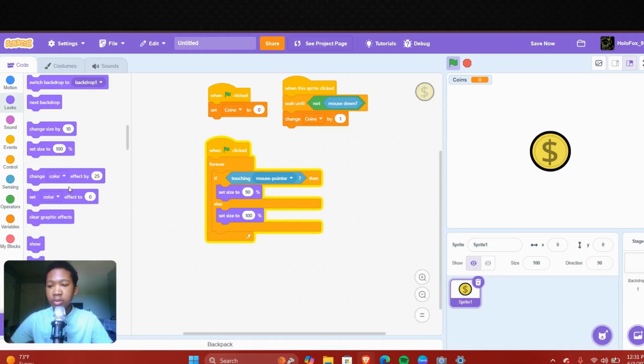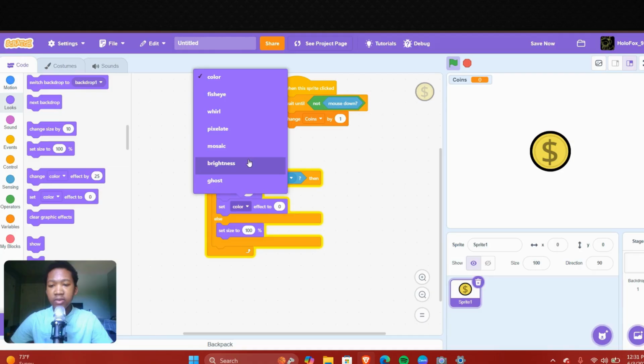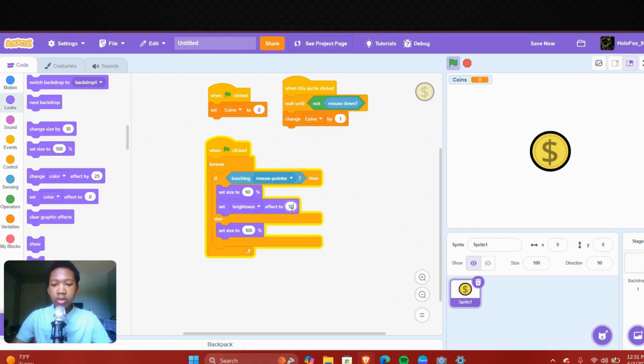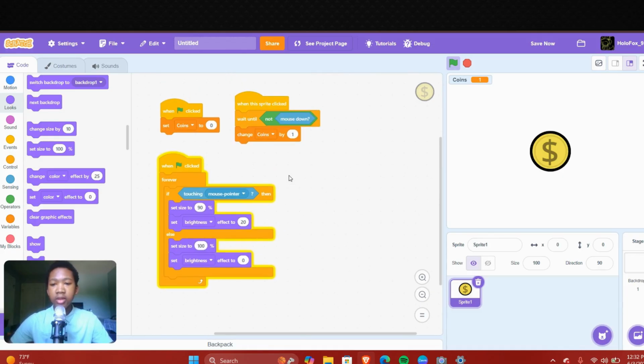No, that's a change. We're going to set brightness to 50. And then set it to 0. Maybe that's a little bit too bright. 20. Yeah, that's better.